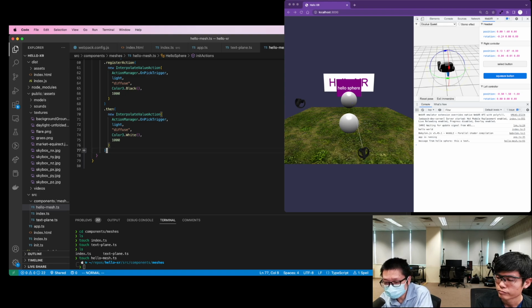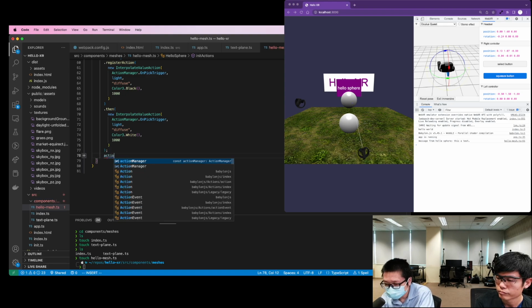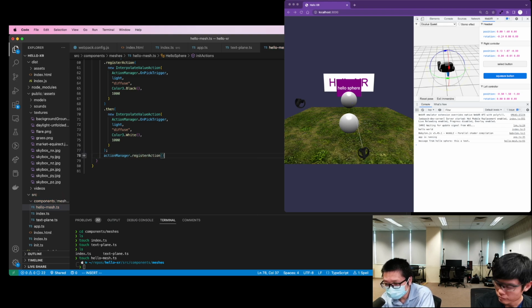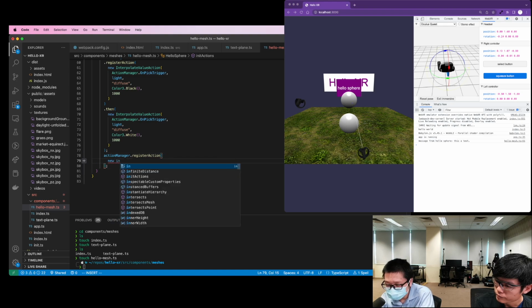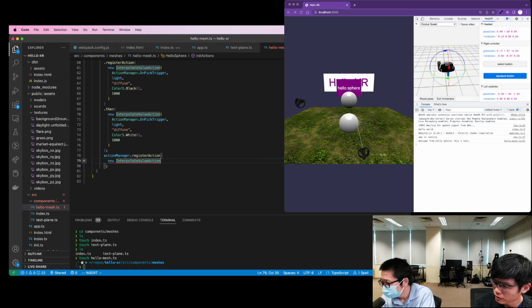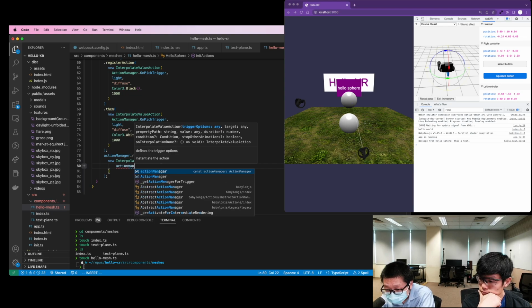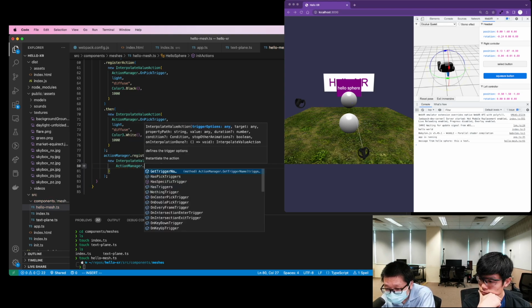The next example is to use an action manager with another action here. Then we use the new interpolate value here. Again, we use the manager.